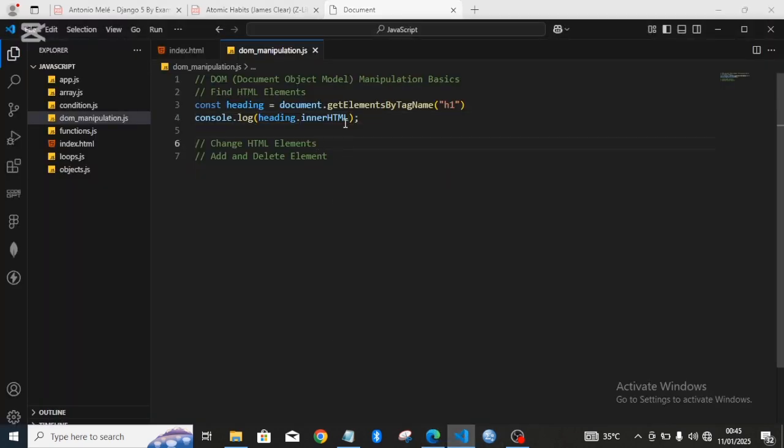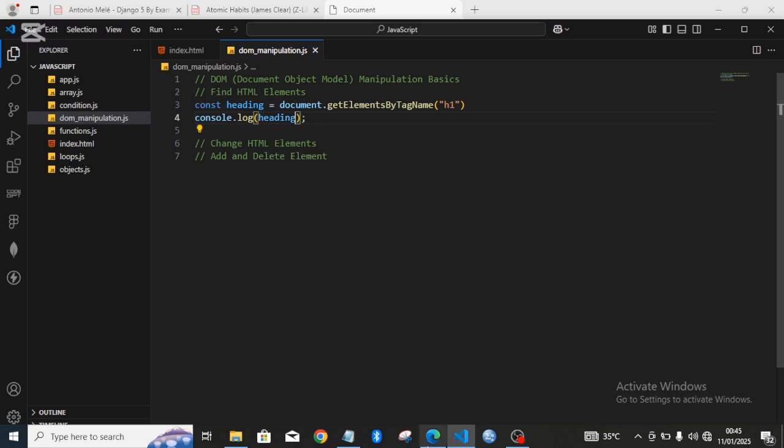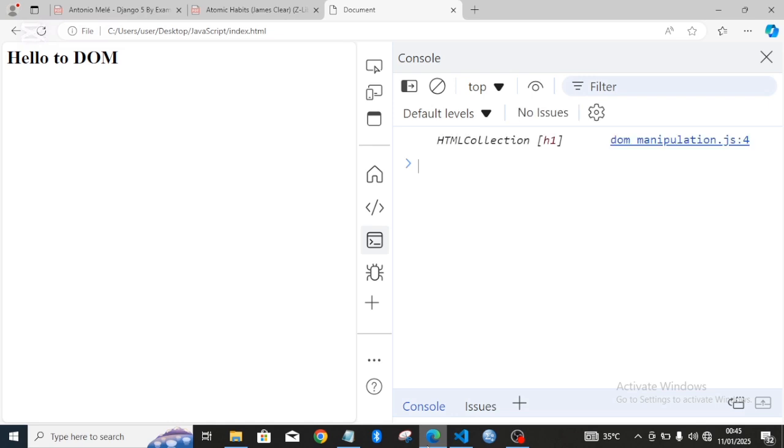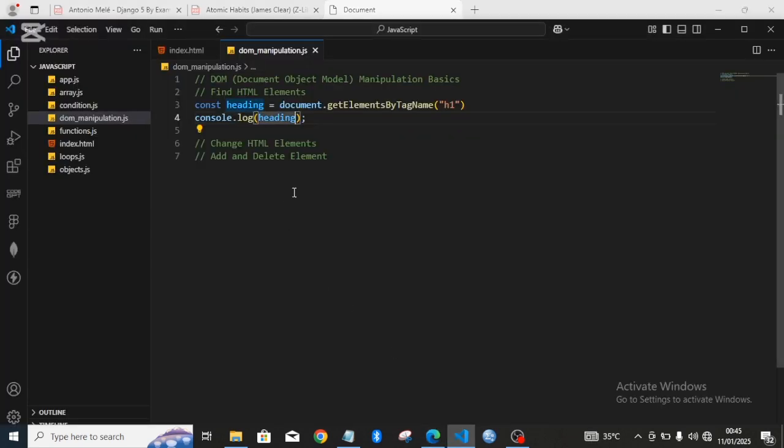The issue is these properties do not return anything. They set something, they don't return. So let's just log the heading alone. Let's see. Yes, the heading shows an HTML tag, which is an h1. Now we can easily do something with this h1.